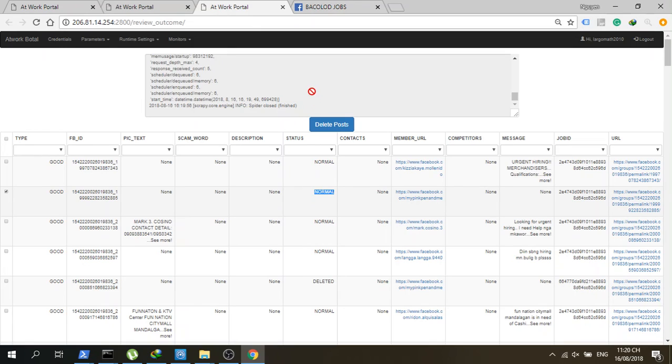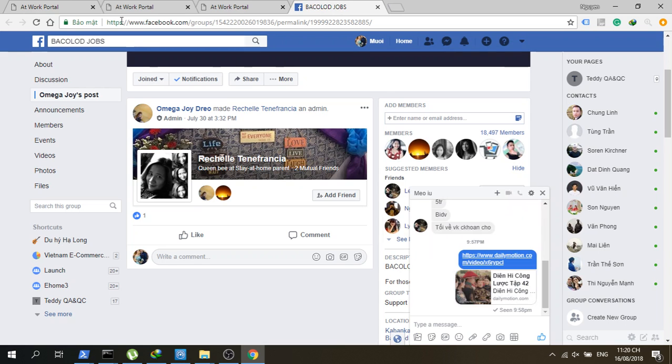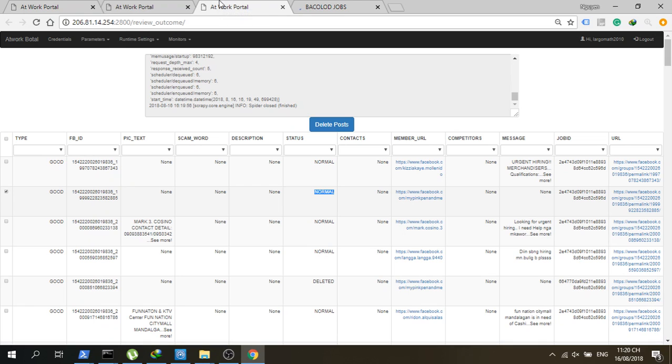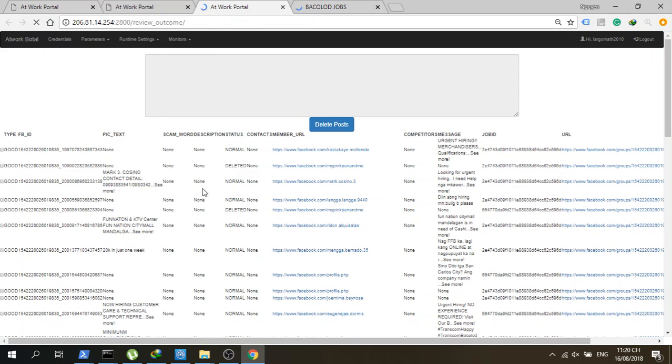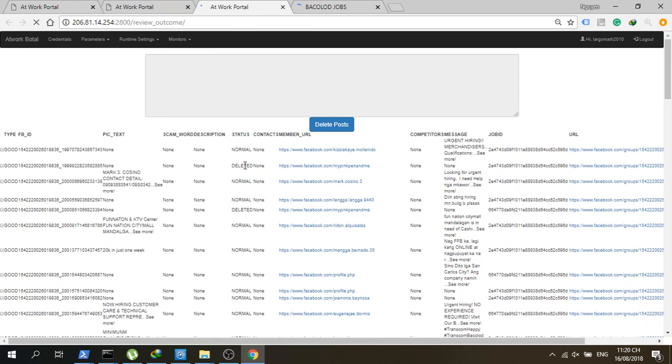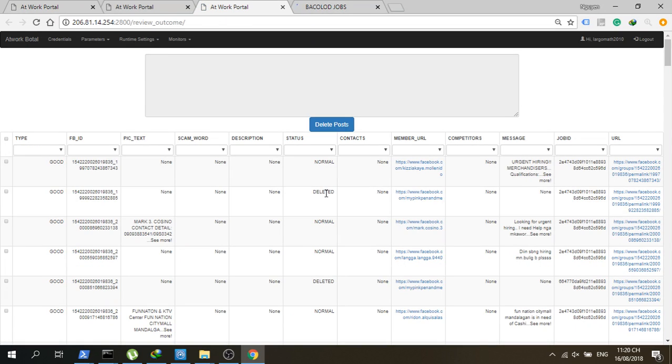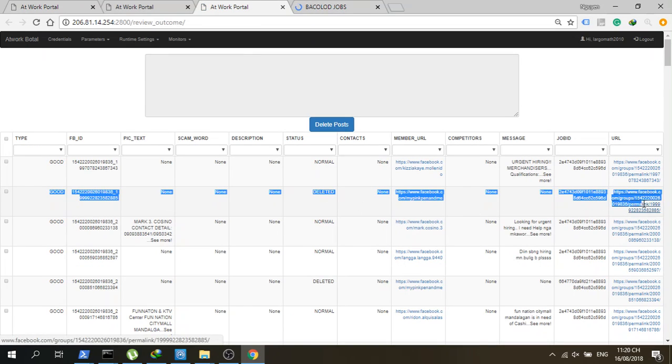When you click delete post, it will change to deleted. You will check it out here. Yes, the post has been deleted. And in the database, refresh it. So you can see here the post has been deleted. The status changed from normal to deleted.